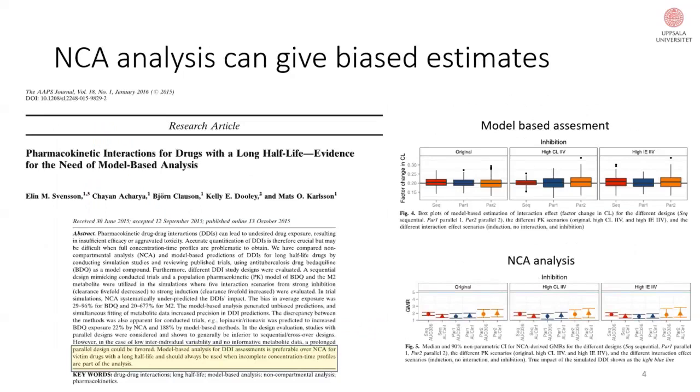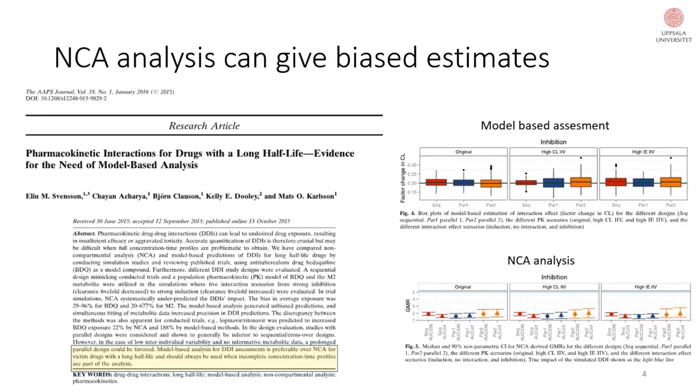Here is an example from drug-drug interaction studies where long half-life drugs were used, bedaquiline, used for anti-tuberculosis treatment. The problem with the study was that you couldn't run the study to investigate the full clearance profile. So you had a hard time extrapolating from the end of the study.